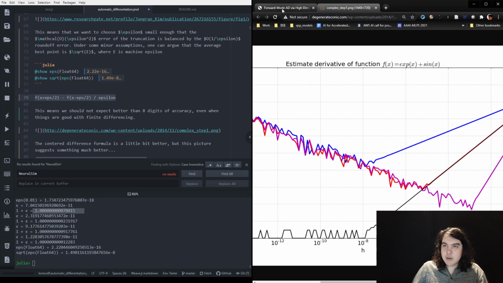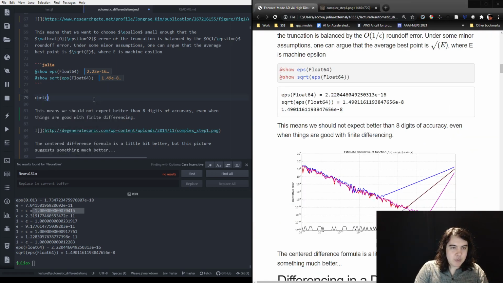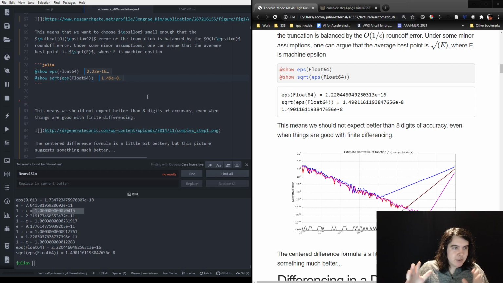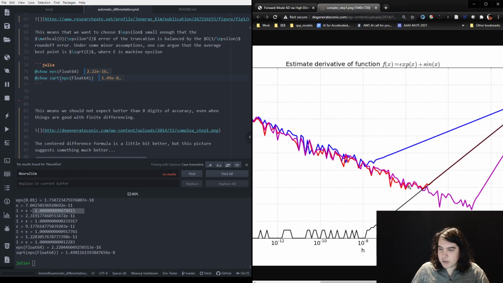For the central difference method, if I remember correctly, it should be around the cube root of epsilon. Is it going to be like 1 minus the cube root of epsilon? Well, it's the opposite of this. So it should be like 1e minus 10, if I remember correctly. You have 16 digits, the cube root of epsilon is 1e minus 6, and so 1e minus 10 is going to be the optimal spot. And if you look at this compared to theory, actually, sorry, at the 1e minus 6, there it goes. That's the optimal point for the error. So that is the cube root of epsilon.